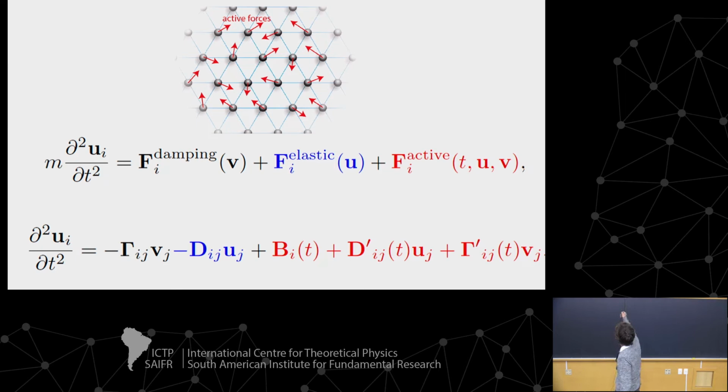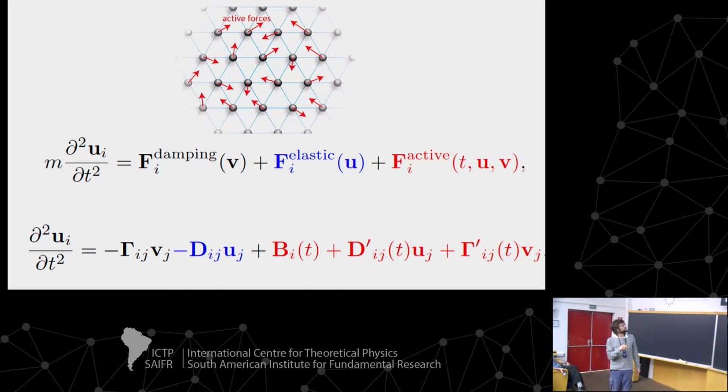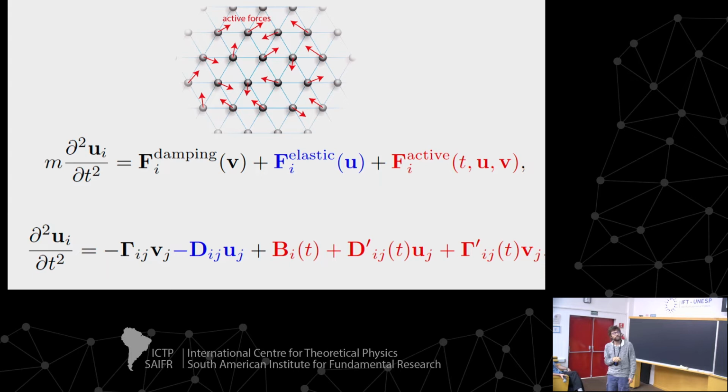Theoretically, that's how you can think about those objects, right? You have the acceleration of these nodes, and all these nodes have damping forces, elastic forces that come from the rubber bands, and they might have some active force. The active force here might depend on time. That's what they have in these green grains: they clock, they have oscillations. But what we do, or what you could also think of, is active force that doesn't necessarily depend on time explicitly, but can depend on the displacement of the node and of its neighbor, or on the velocity of the node and of its neighbor.